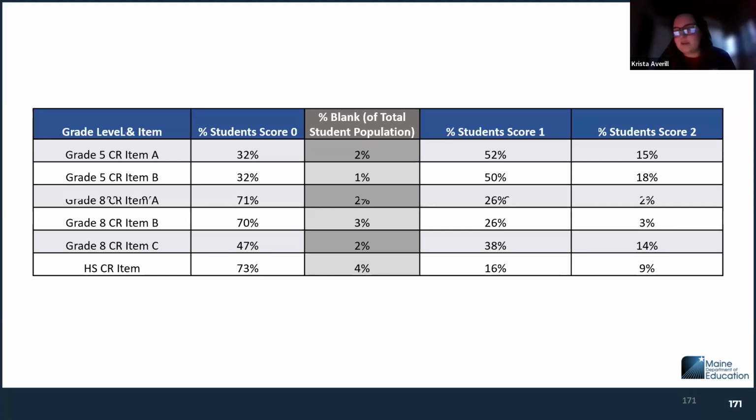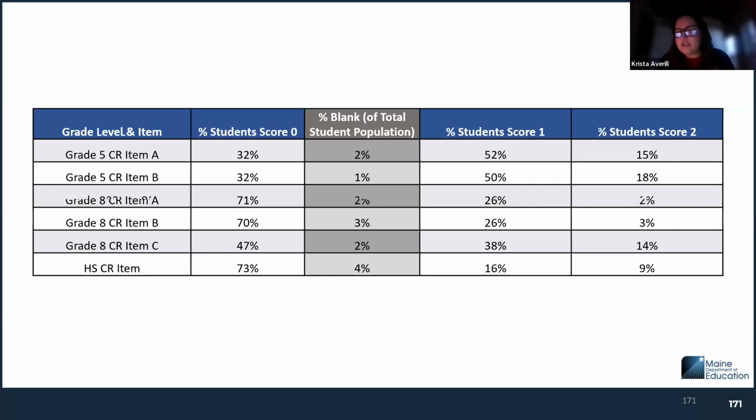They're able to provide me with what percent of the total student population that participated in the assessment left the constructed item response box blank, put nothing at all, and then how many put something that was unreadable, like a key run, ASDF, or something like that. The percent blank out of the total student population is shown here. You can see for one of the grade 8 items, it was at 3%. For the only high school constructed response item from last spring, 4%, or 1 out of every 25 kids, left that item completely blank and did not attempt to answer it. So just something to consider.